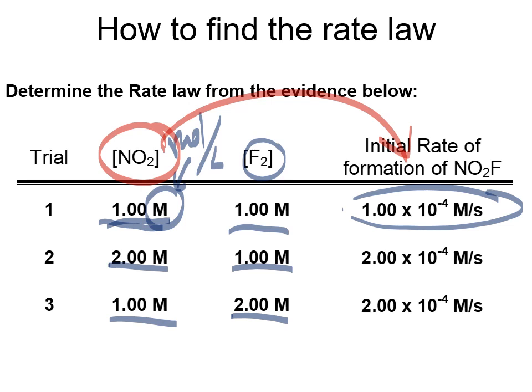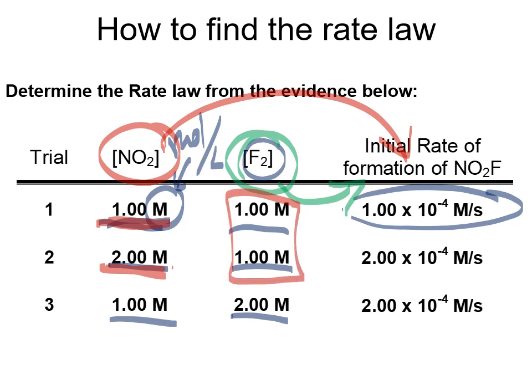But because there's two variables, I have to be careful that I'm seeing which variable it is that's affecting the rate. So I want to see, okay, is the change in NO2 going to have an effect on rate? So your trials are going to be set up such that if I change my NO2 from, let's say, one trial that has 1 mole per liter and the other trial that has 2 moles per liter, then for those two trials, I'd want to keep my F2 the same, because if I change two variables at the same time, I don't know which one's causing the effect. So you set it up in a way that one of them changes and the other one doesn't.